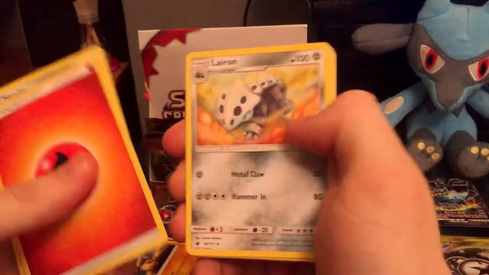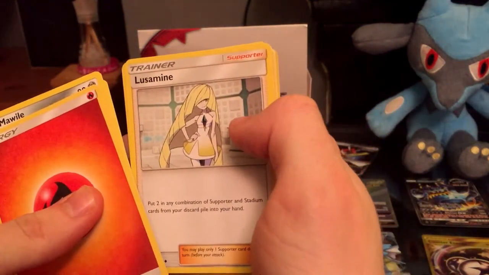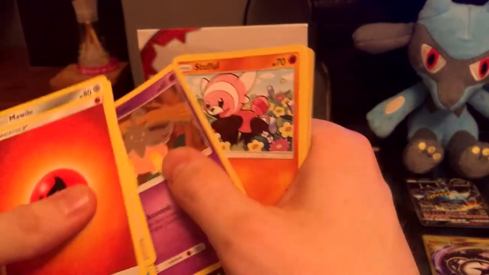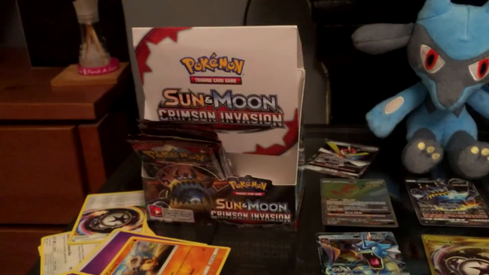Flame! Come on. Lusamine, what is with the hair in this set? Sun and Moon, the hair, it looks like a cape. Darumaka, Pumpkaboo, the one I can't say. It's not even a hard thing to say, sir. Not even a hard thing to say.